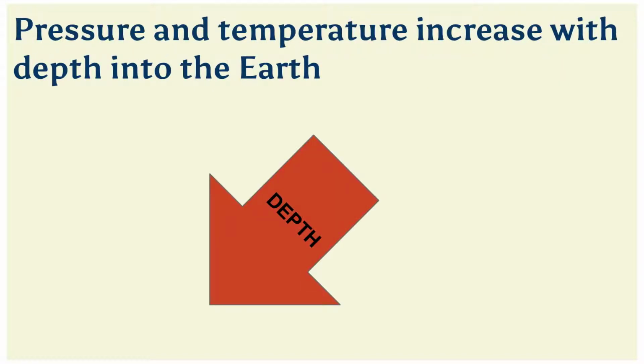As you travel deeper into the Earth, the pressure and temperature increase tremendously with depth. So the further you go into the Earth, the pressure and temperature are going to increase phenomenally. So very, very high pressure and high temperatures in the Earth. I'm not going to have you guys memorize certain different temperatures and whatnot. I just want you to know the general trend.